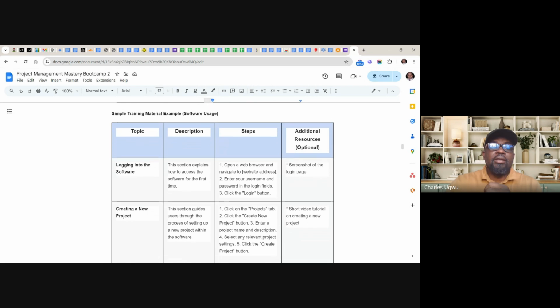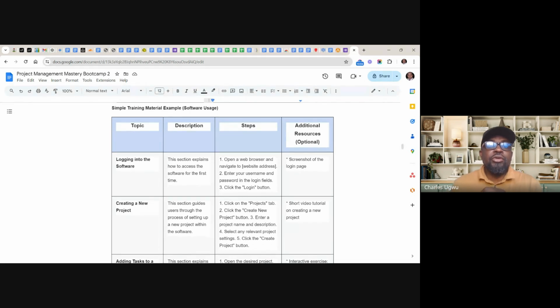Looking at here, starting from logging into the software, which is a topic, for instance, if we are talking about nearas.com, you say logging into nearas.com. Here you see the section that explains how to access the software for the first time.